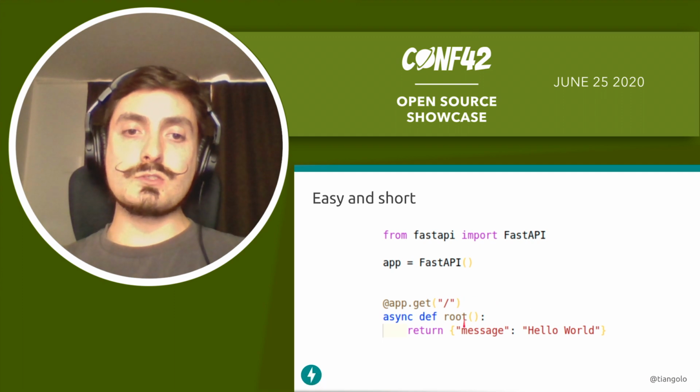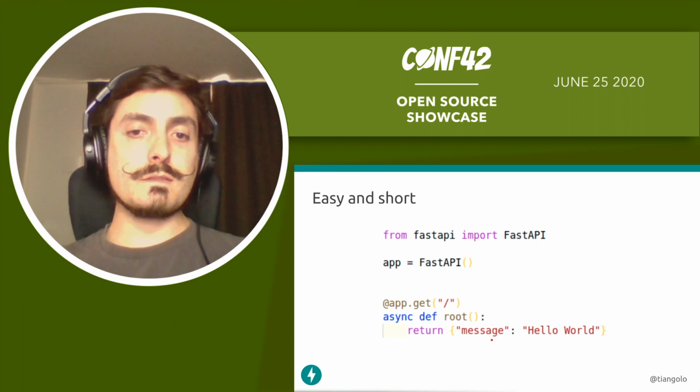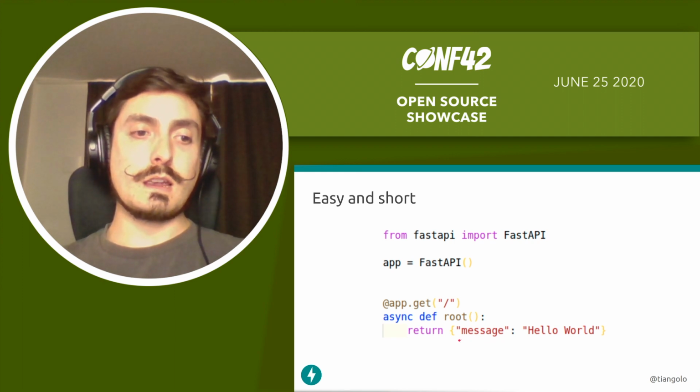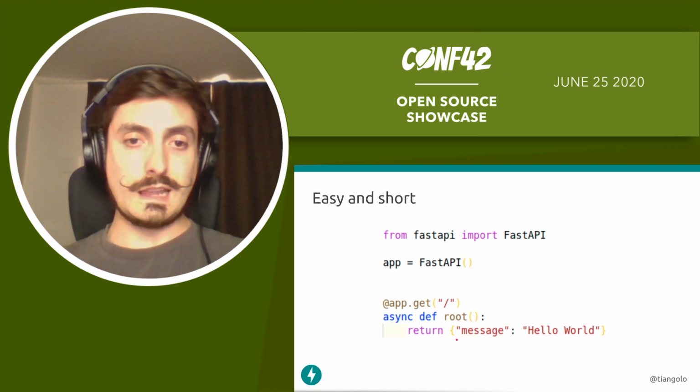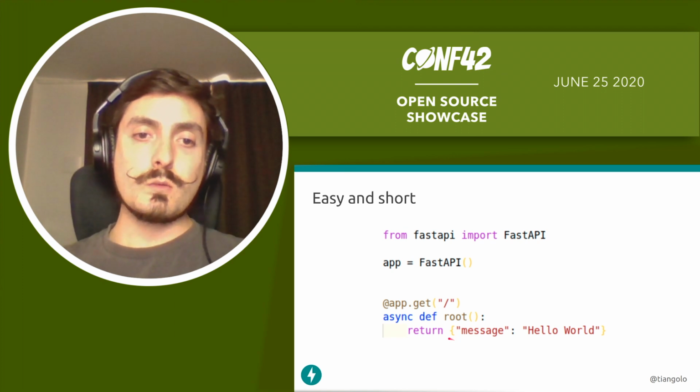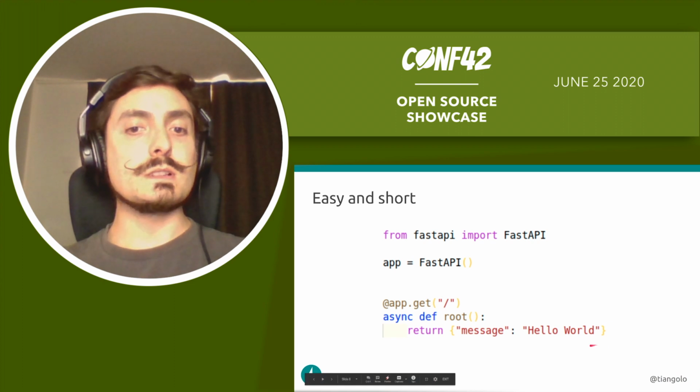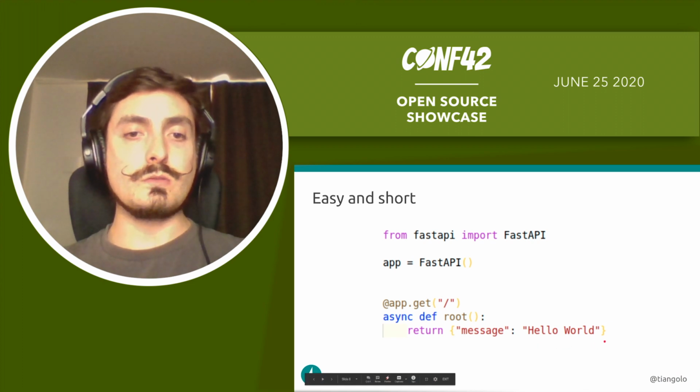And what we are doing is just returning a dictionary that has a message, hello world. You can see that we don't have to return some type of request or some type of class of anything like that. We just return a simple dictionary. FastAPI will take care of converting this to JSON.